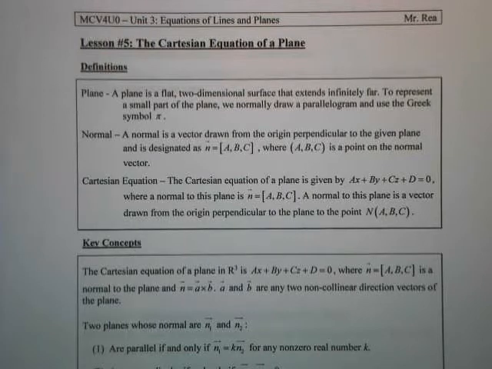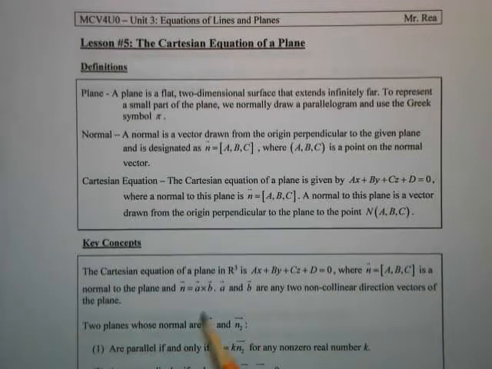We are working in the unit where we create equations for lines and planes in R2 and R3. Today will be the final lesson, and we're going to continue on with equations of planes, which are always in R3. And today we're just looking at the Cartesian equation. In the previous lesson we looked at vector equations and parametric equations. So you may remember that we had a Cartesian equation of a line in R2. Well, this equation is similar to that, but obviously going to be different because it's defining a plane.